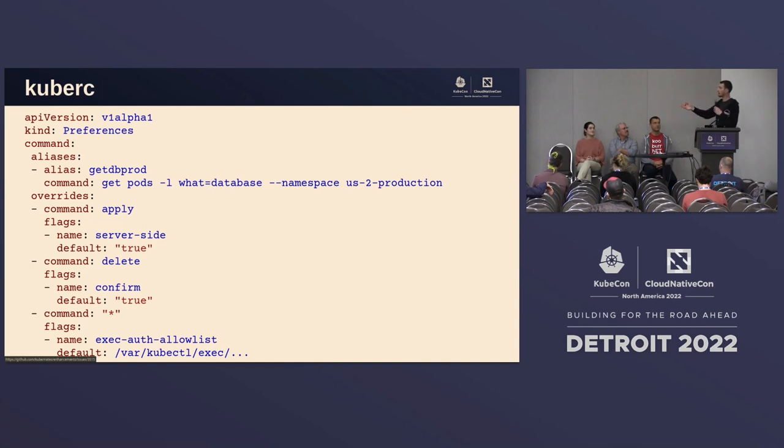And so the original thought we had was to take the commands that you're running and set a set of default flags that will be tacked onto that command. So that's what you can see in this example here. So the third one down, it says the flags confirm default to true, and that will match the delete command. I don't really like this. It solves the problem, though.